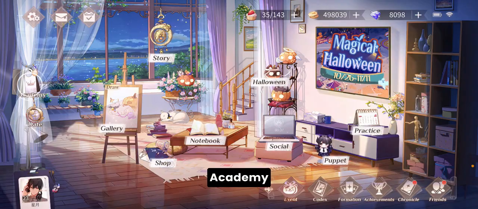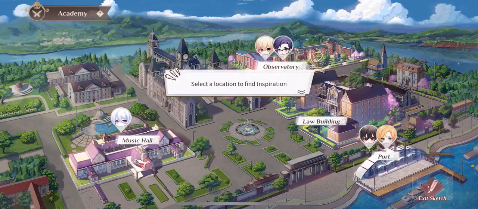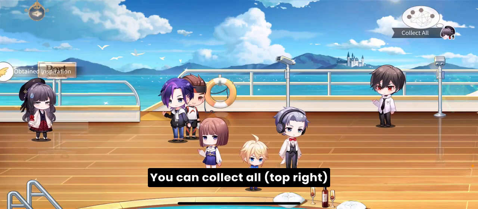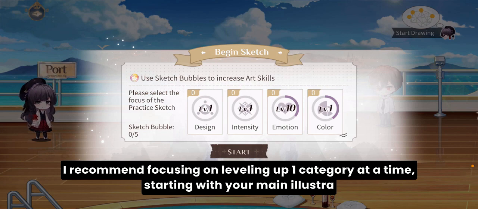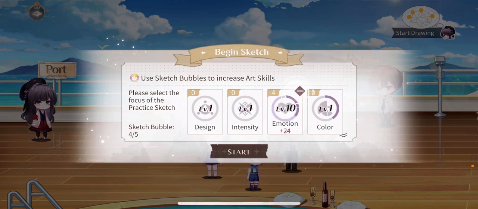And then in Academy here on the left, for sketching, I already used it, but I'll just use this again. For sketching here, I'll just randomly choose something. So you can do collect all here, and you don't have to try to find the bubbles. I would recommend focusing on your main DPS cards category first, one at a time. For example, my Halloween SSR is emotion, so I would just max out emotion first. And then one at a time, I'll go back and increase the other ones.